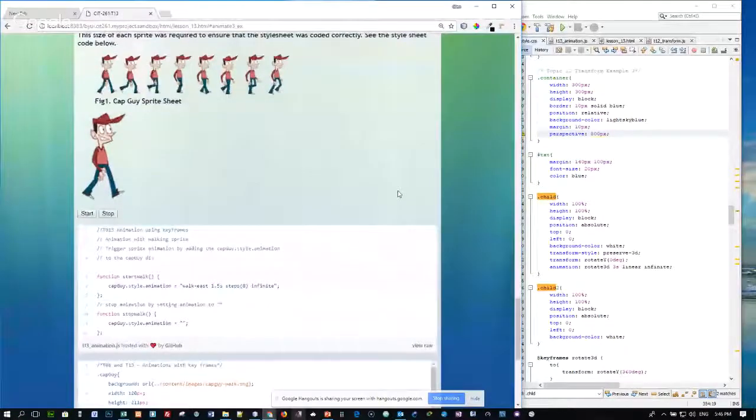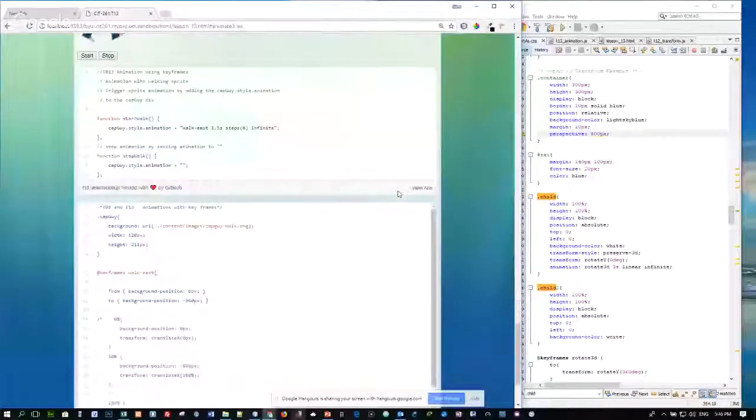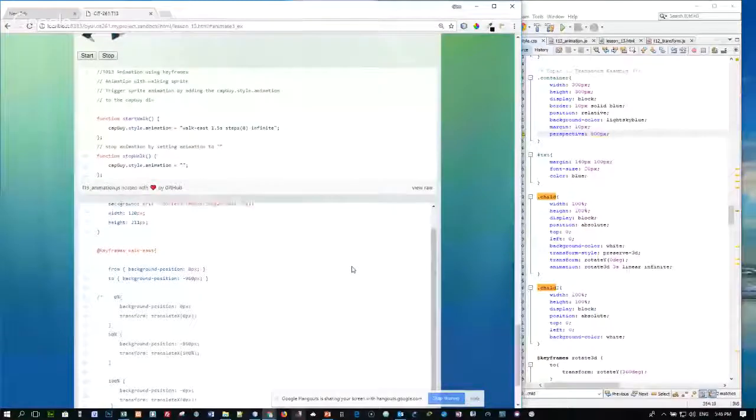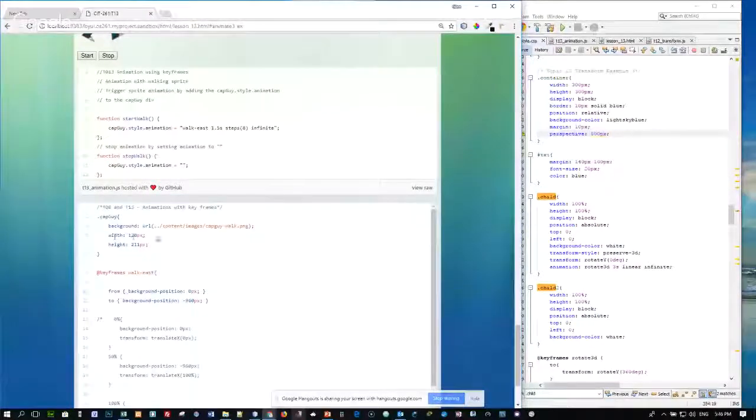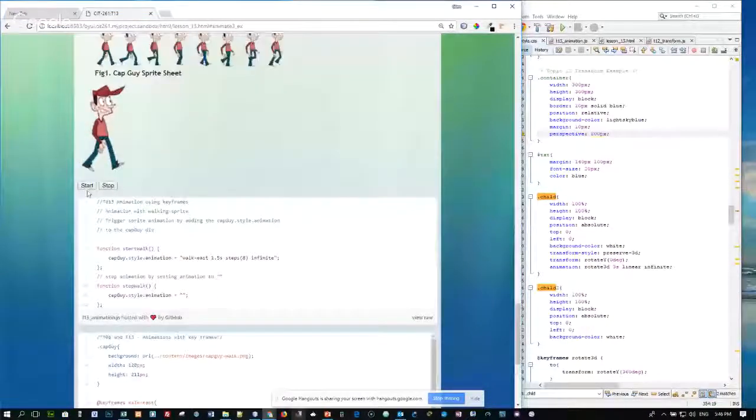So if we have a look at the style sheet, which is here, we had to make sure that we used a width and a height. The sprite sheet comes as a PNG. In this particular animation, I'll just show you. Maybe we'll start it, and then you can get an idea.